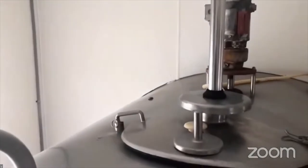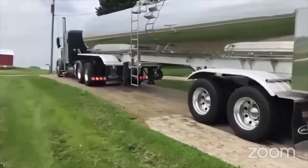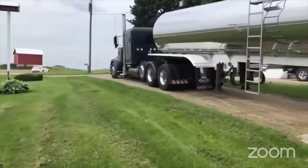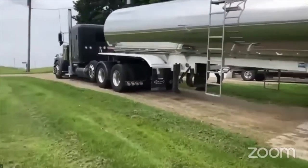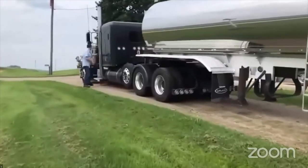That bulk tank has a filter and also cooling, so it cools the milk down to that 36 to 42 degree desired temperature. About 20 or 30 minutes later, the milk hauler shows up. This is Persia Trucking. They've been picking up milk at the Hildebrandt Family Farm since they've been in business since the 60s. This is third generation milk hauler, Justin Persia.